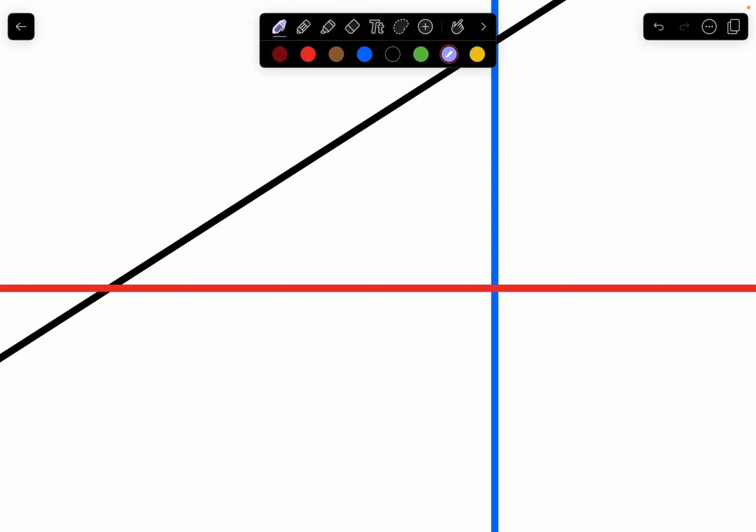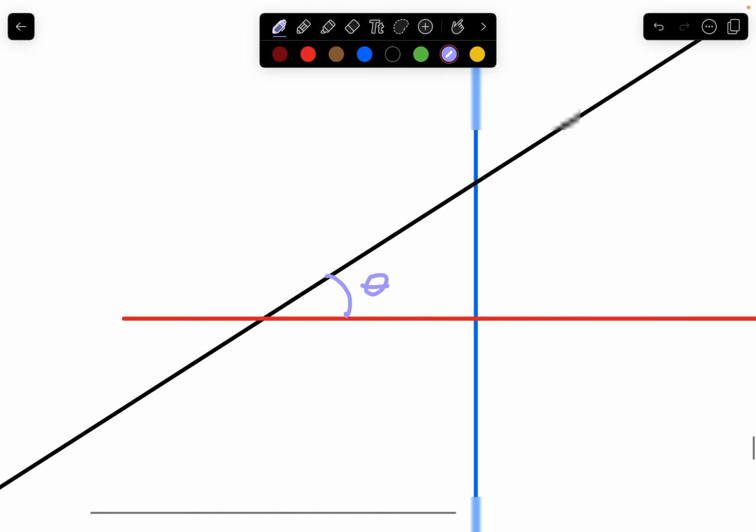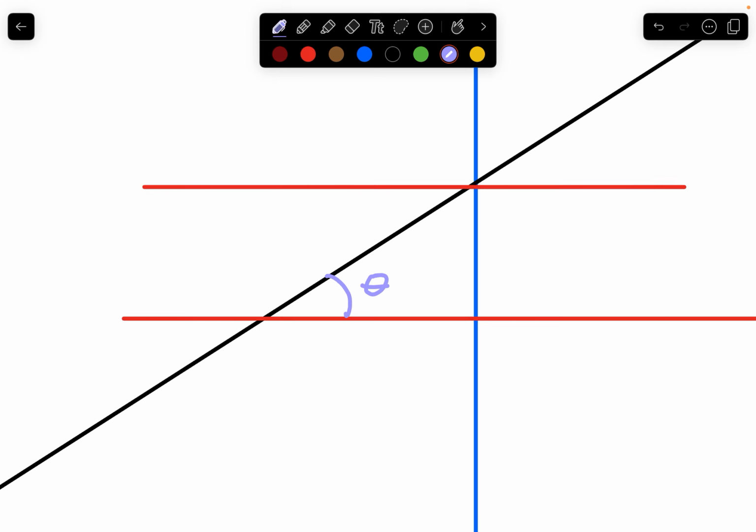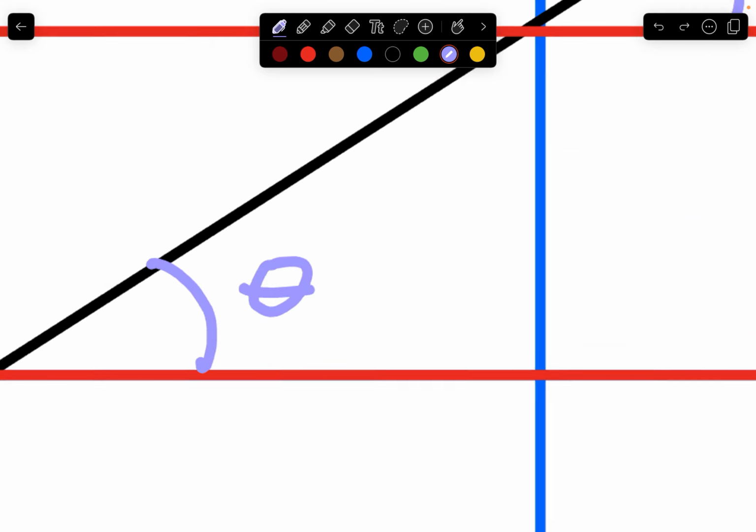And the angle of elevation would be this angle right here. It's the angle between the line, the function, the black line, and the horizontal axis, the x-axis. No matter where we put the horizontal line, if I had a horizontal line up here, for instance, we would know that this angle is the same angle. So it doesn't actually matter where you do it. The angle of elevation will be constant on any given line. So we are trying to find that angle of elevation.